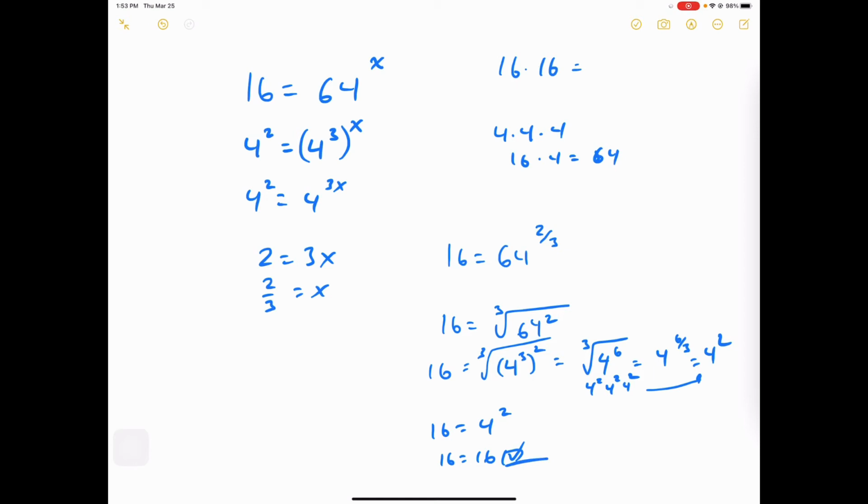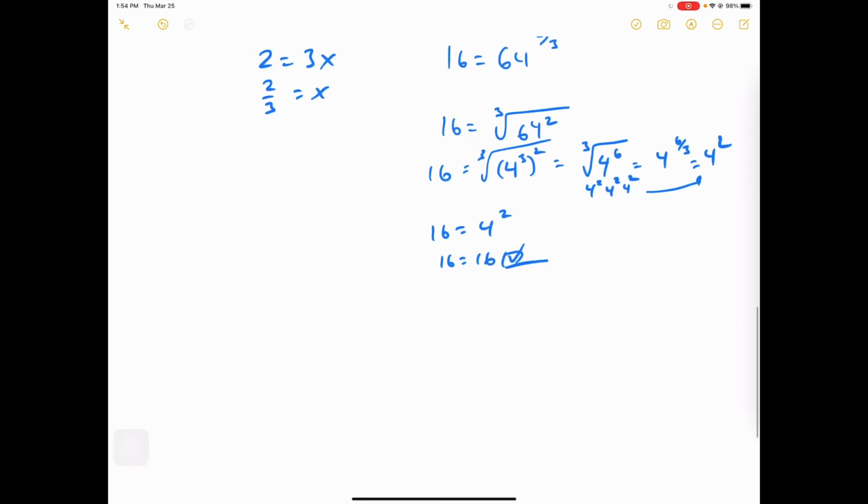So would you have ever guessed that? Chances are yes and no, right? Some of these problems are more intuitive than others. Some we can see automatically, but we can't always see them. So because of that fact, we just have to have a method for us to be able to do these problems.